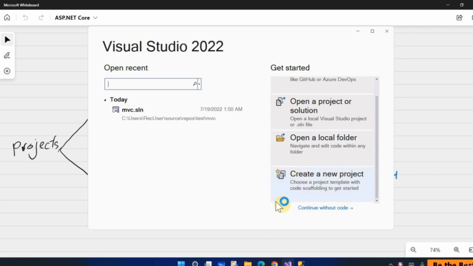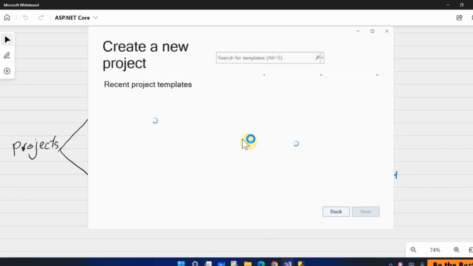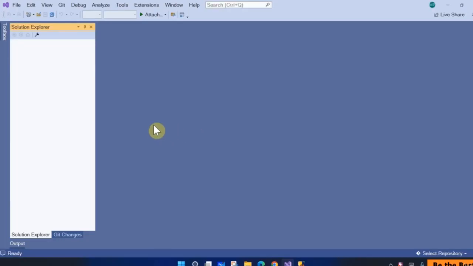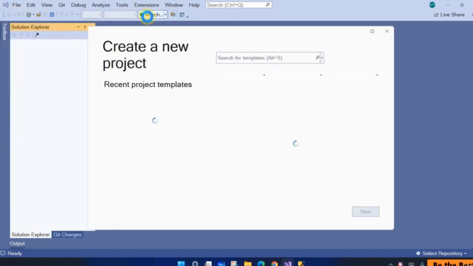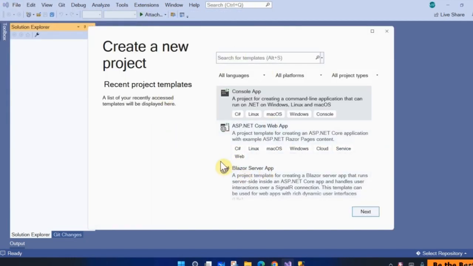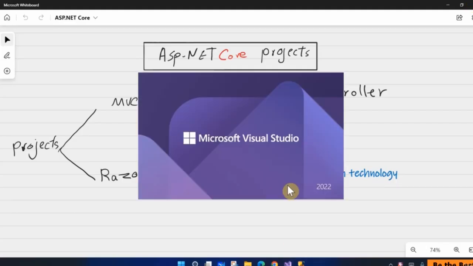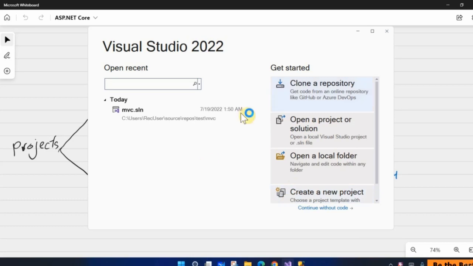First, I can come over here and create the new project, and this is the new project window. Also, you can escape this window and continue without code. So this is the continue without code. Over here, I have the File menu, get inside it, then New, and Project. And this is the same project like the previous method. So you can use this method, or if I come over here, close this and start it from scratch, you can create the project directly over here. Both of these are similar, so no worries.